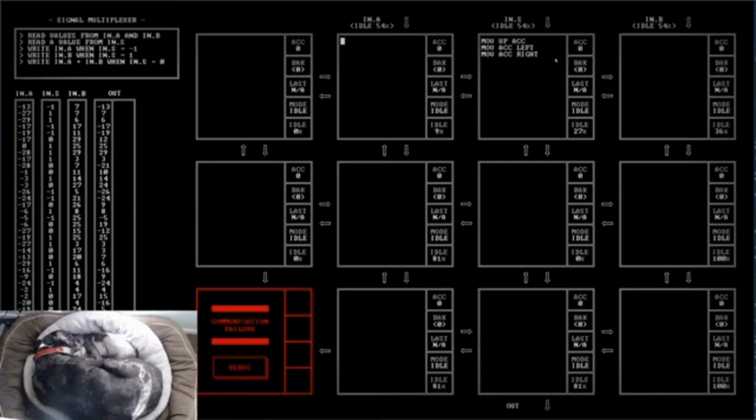What if we get the value for, mov up ACC, mov ACC right, mov up ACC, mov ACC left, mov left ACC, add right, save, mov up ACC.